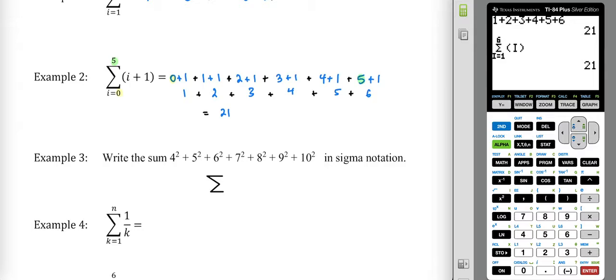All right. Now, I could start my index with a 4 and have it go to 10, but we kind of want to get in the habit of having our index start with a 0 or 1. So there's actually a bunch of different ways that we can write this. First off, I know that it's going to be something raised to the second power, because that 2 doesn't change. So one way to write it would be to say that my index I is going to start at a 4 and go to 10, in which case, it would be just I squared.